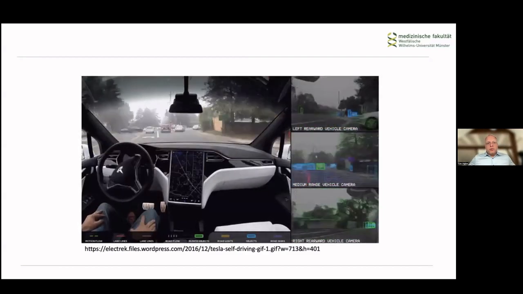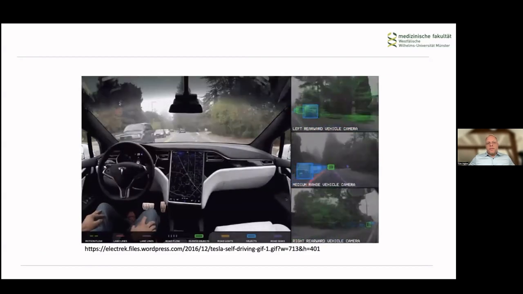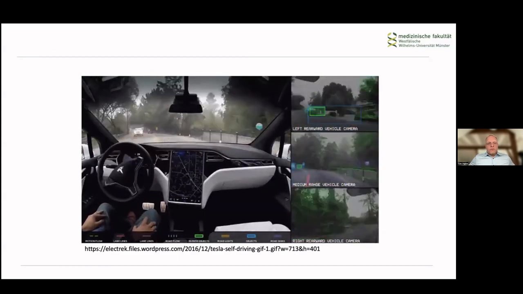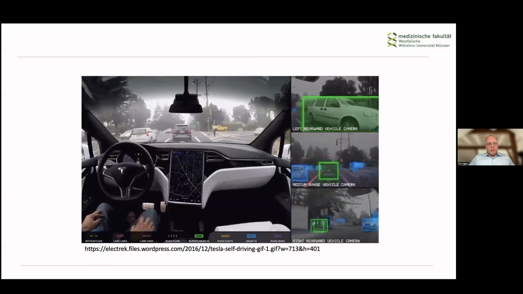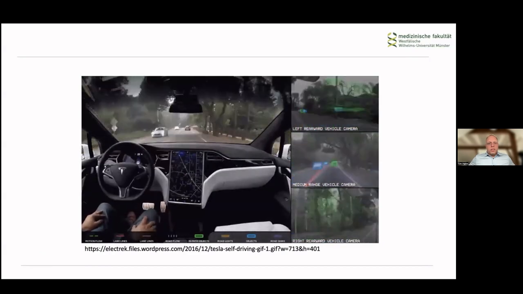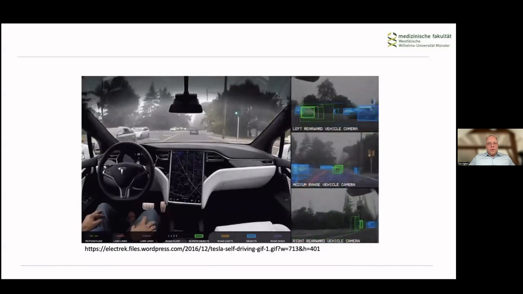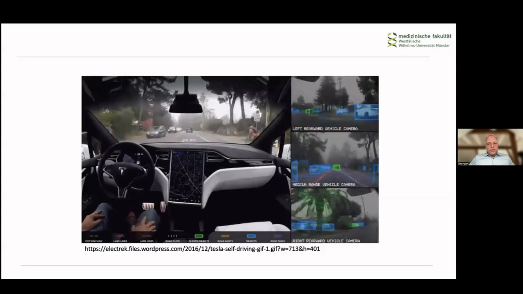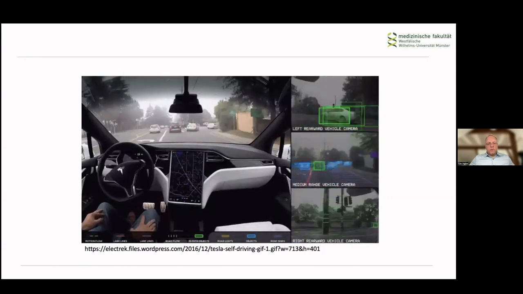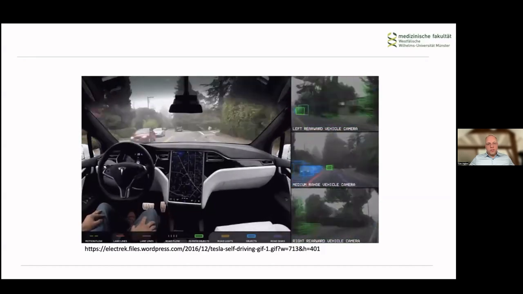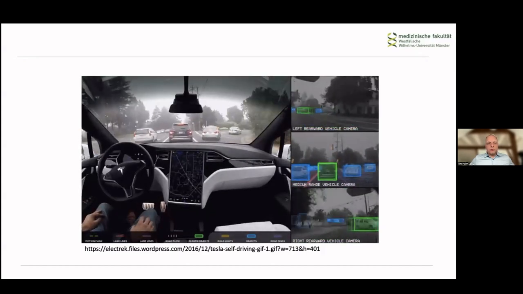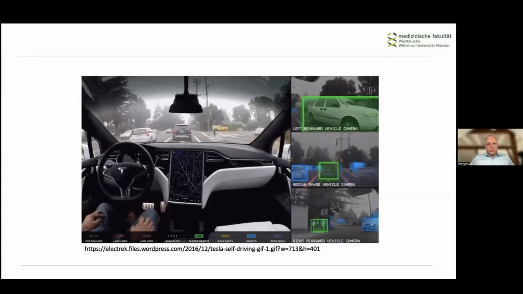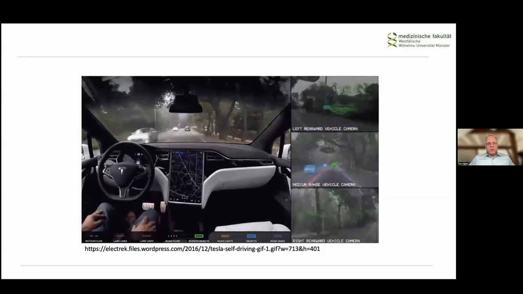So, if you look at machine learning tools these days, first thing that you notice is there is already a lot of stuff out there. And if you look at that video, it's taken from a Tesla video these days. The Tesla is driving around, and what you can see on the right is there is a lot happening. The cars are recognized, are segmented, are tracked. There is a huge amount of computer vision that is going on. The first is segmentation, the second one is tracking, and the third one, interestingly, look at the steering wheel, is reinforcement learning.